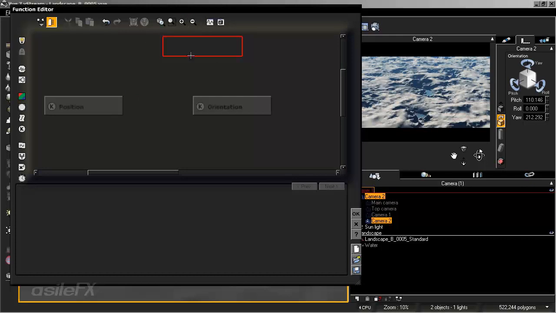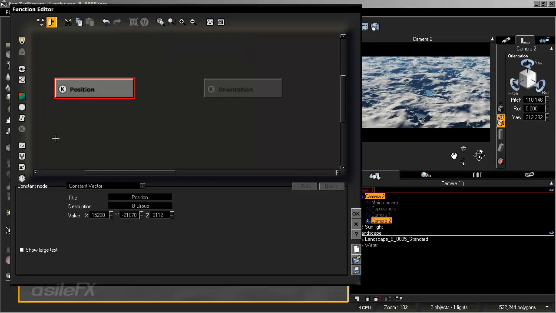And I'm just going to go ahead and zoom in with our magnifiers. And one thing I did forget to do is on the position, make sure that the Y is negative. So just type in front of your 21070, add a negative, hit enter, and then the position will be corrected. Orientation is going to be exactly the same. There's no vector changes we need to make. The internal unit does not affect orientation.